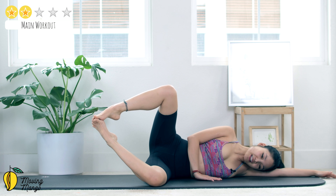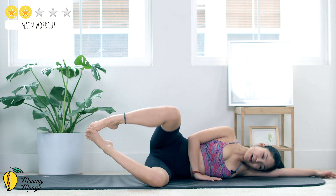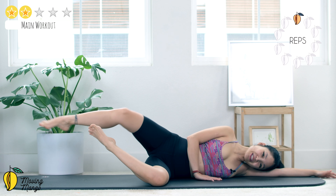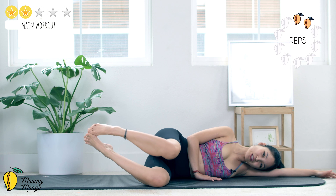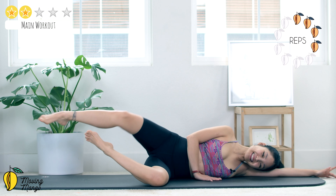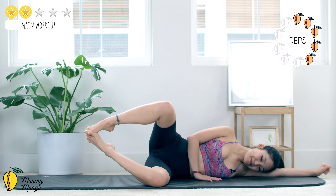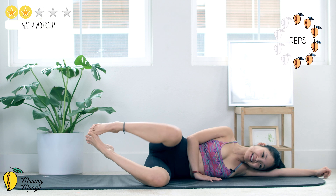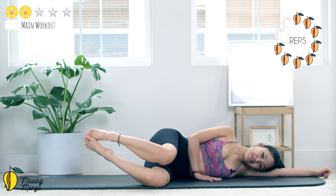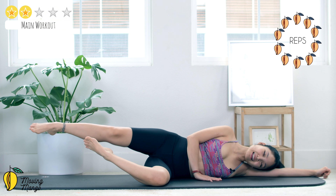And last one, slowly bend your knees, put your feet down, give a little bit of massage if you need to. The next movement — inhale, open your knee as wide as you can and lift your toes, your feet up. Engage your core and slowly bring your leg towards the front, come back and close your knees — open 10 times. 10, engage your core, stabilize your hips, 9, try to reach as far as you can, come back, squeeze your booty, 8.